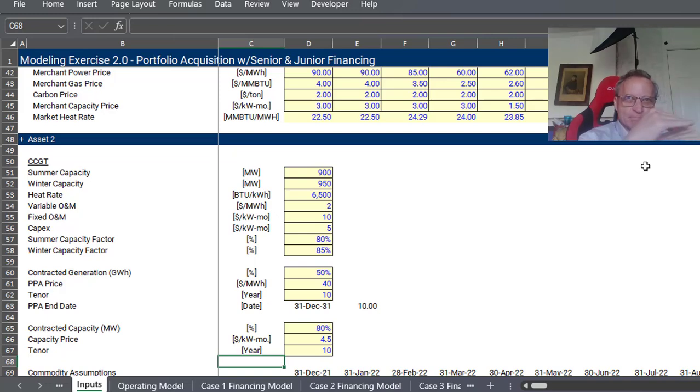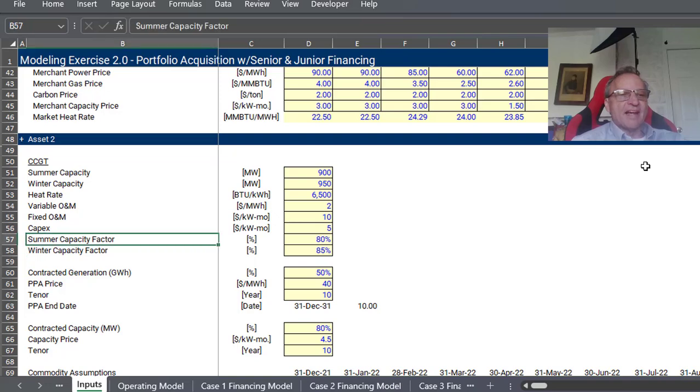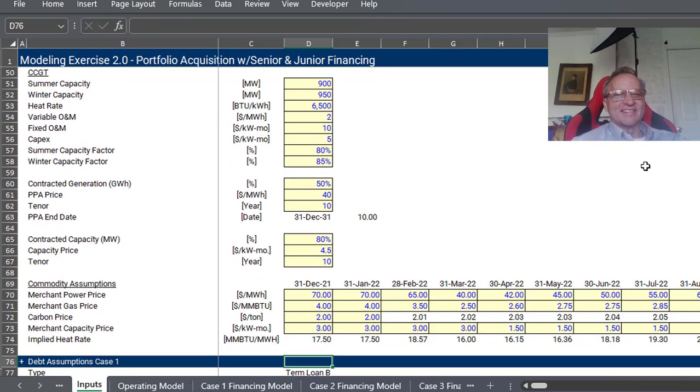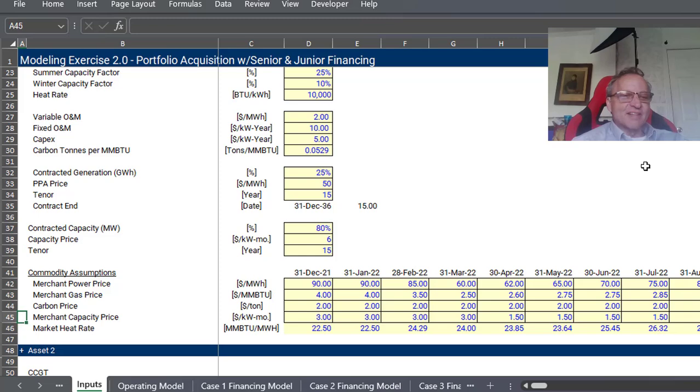I believe these horrible people are just being lazy to believe this. And then they say, okay, we have a capacity factor for our combined cycle of 80%. Oh my gosh, and 85% in the winter. Oh, that's a high capacity factor. That's like a total base load. Oh, and then I forgot to do this.